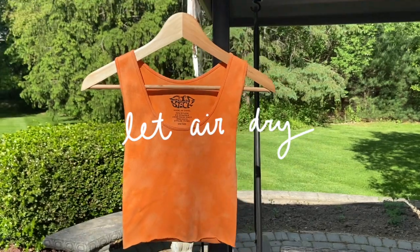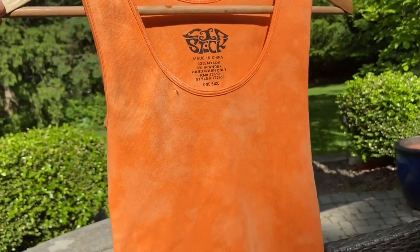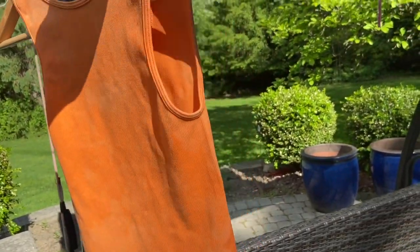After it was all clean, I just let it air dry, and this shirt turned out so pretty. I love it. It's not an in-your-face tie-dye. I really like how it's more toned down and subtle. And it's definitely something that Urban Outfitters would sell for $30, and I made it for literally $5.